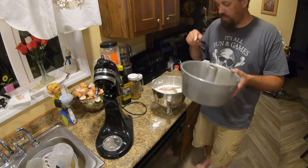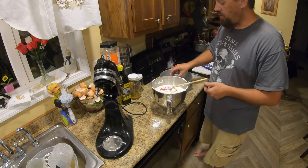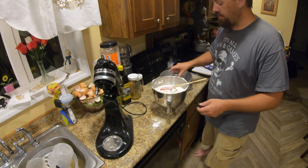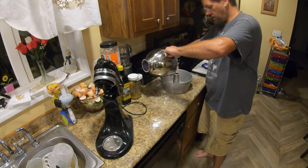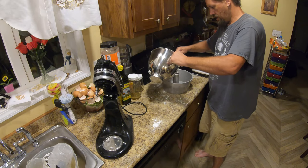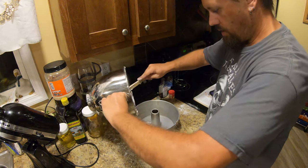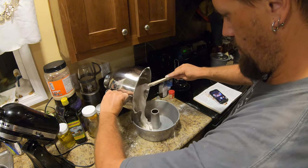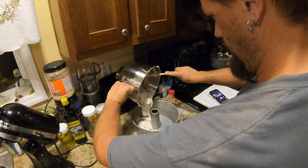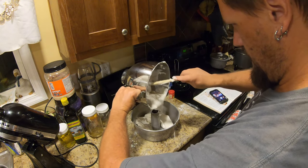But right now, we're going to pour this into the pan, and we're going to pour it in dry. There's no oil, there's no grease, there's nothing in here except straight metal. Before I plop it in there, we're going to block your view so you can't see what's going on. We're going to slide this in here the best I can.